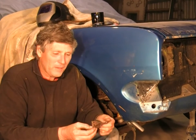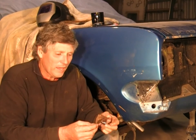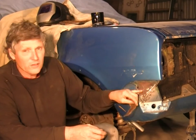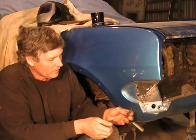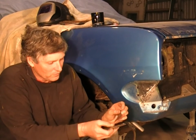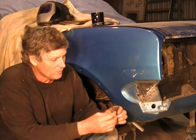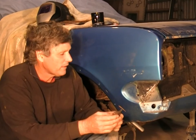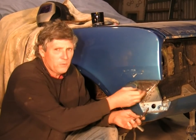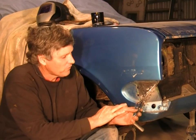Today I'm going to expand out on the welding skills I've been showing you over the last few videos. And we're going to tackle this repair here on this car. Now this is what we started with, a rust hole in the middle of it, and the panel behind it rusted as well. It's a situation where we've got two panels sandwiched together, the moisture's got in there and rusted it, so we're going to make two new pieces, weld them together, and we're going to use a series of plug welds to join the two panels together. And I'll walk you through that step by step.